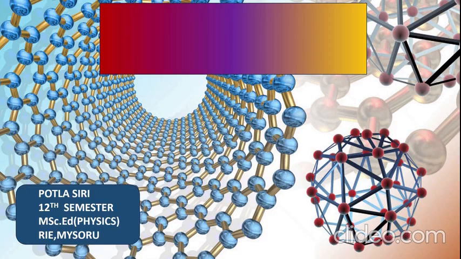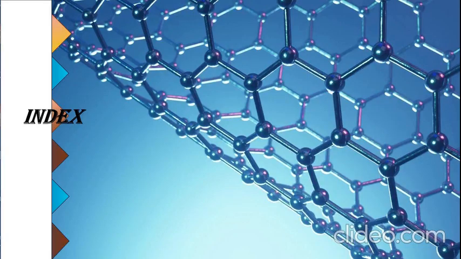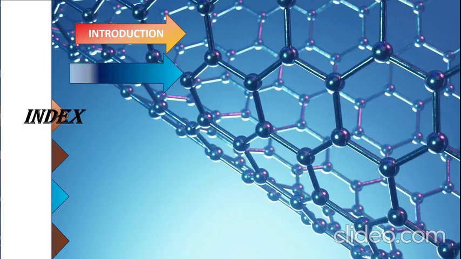In this video we are going to discuss cluster beam evaporation, which is one of the approaches of preparing a nanoparticle. Now coming to the index of this video, first of all we will be discussing the introduction to nanoparticles, what is actually meant by a nanoparticle, and the next one is the different types of approaches that we have to prepare a nanoparticle, and the next one is the vapor deposition technique.